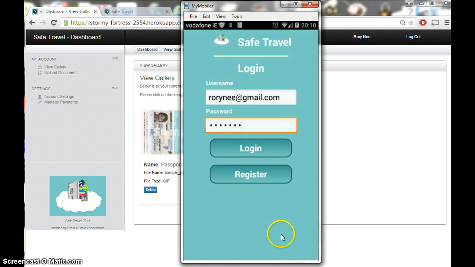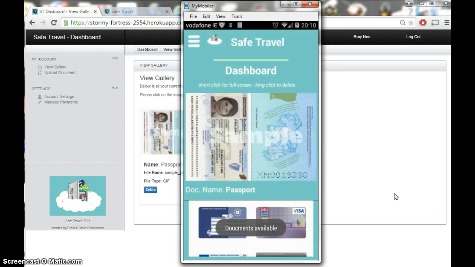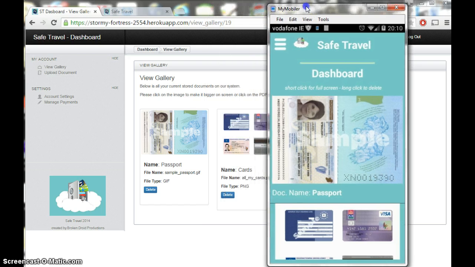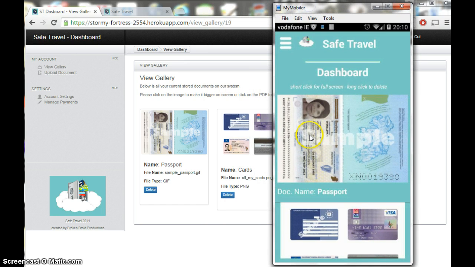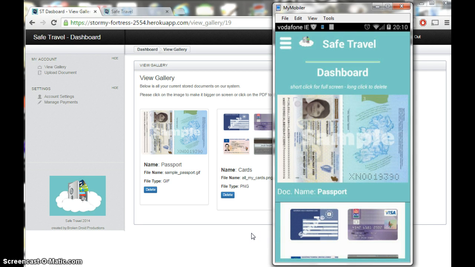Okay, so I have all my information in. So we can click on login, and we'll be logged in, and we'll download the different information that we need from the website. So these are the same 2 images we can see behind. One of the functions that also doesn't work on my mobile is clicking the app and making it full screen. You'll just have to take my word for it that it works.